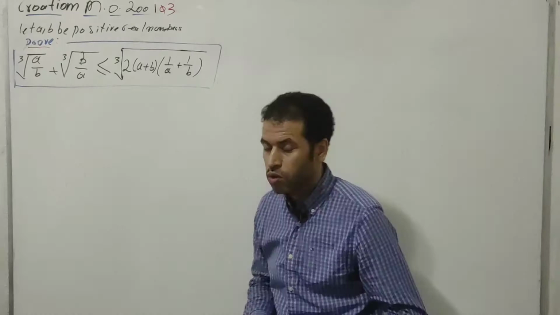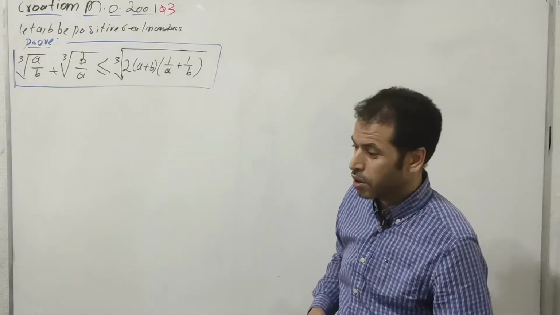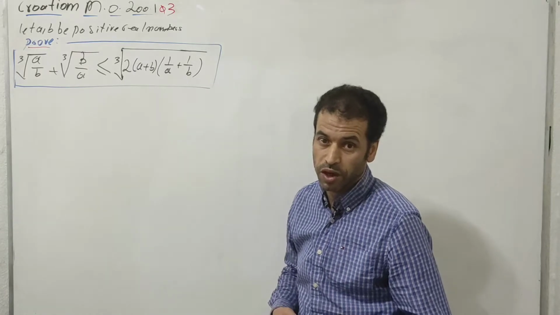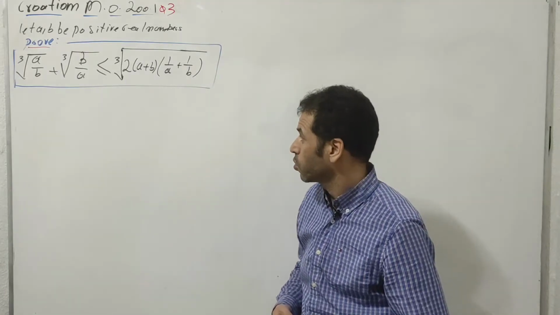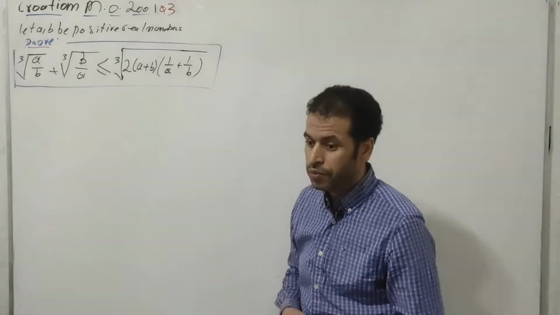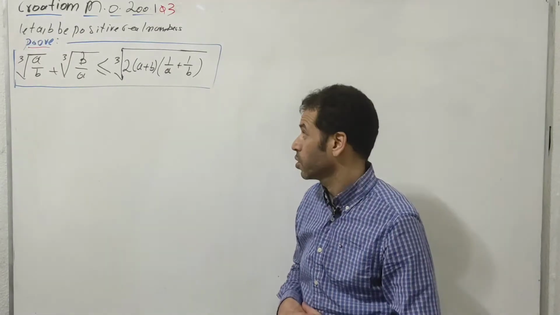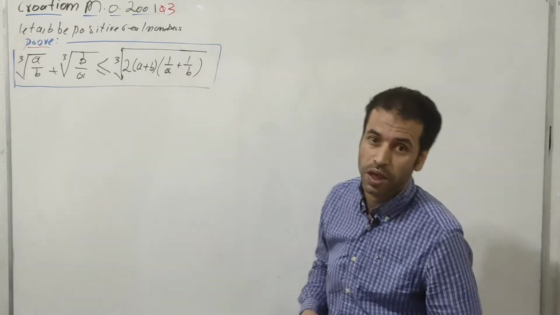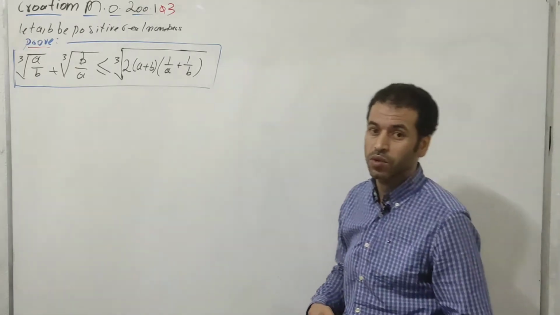Maybe there are a bunch of ways to solve this one. For my method, I'm going to use convexity and concavity of functions. In order to solve this one, I'm going to set a function that can help me solve this inequality. Go ahead and pause this video if you would like to give this problem a try. When you are ready, come back to see the full solution. Okay, let's get into the solution now.